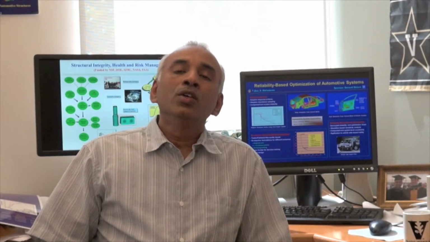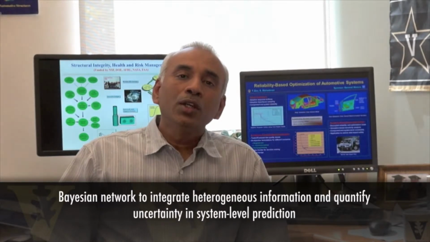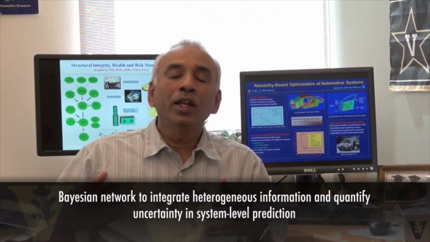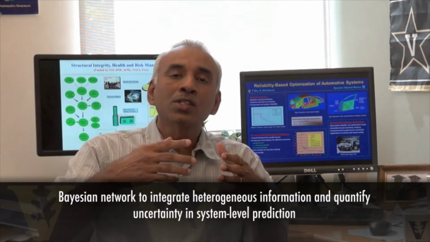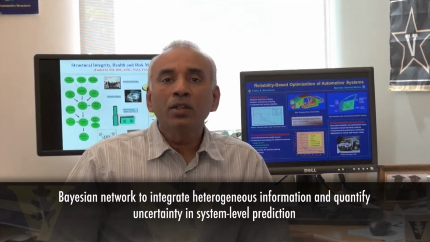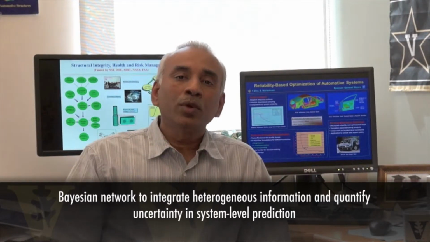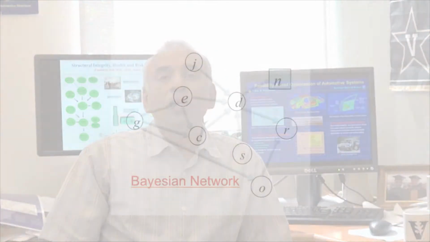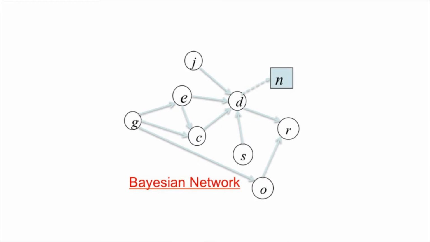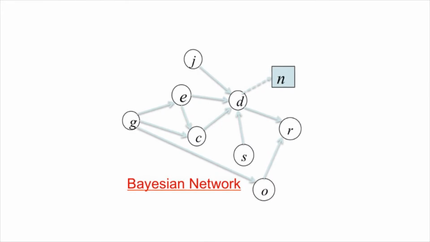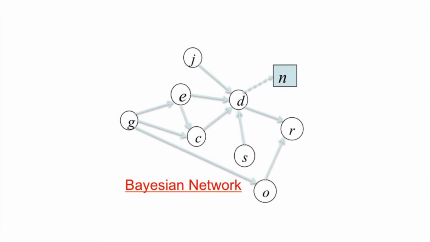And so we use a Bayesian network concept to combine all this information, integrate this, so that we can roll up all of this uncertainty information to a system level prediction, so we can quantify our uncertainty in the system level prediction. And this is a problem of serious interest, because more and more the modern large systems are becoming difficult, expensive, and sometimes impossible to do full-scale testing. You might be able to get away with maybe one test at the most.